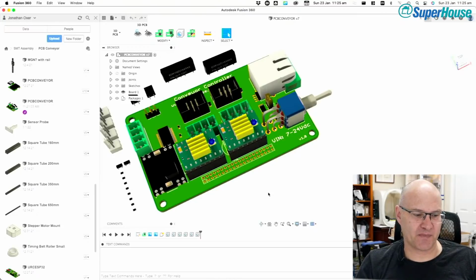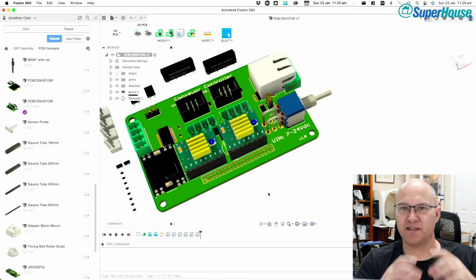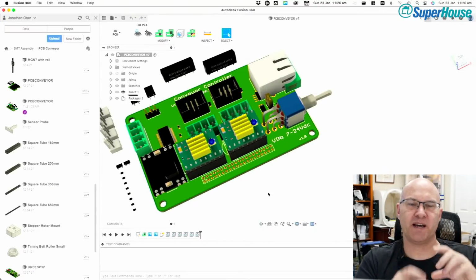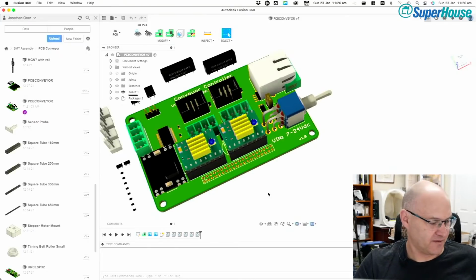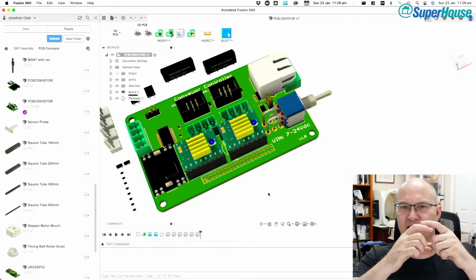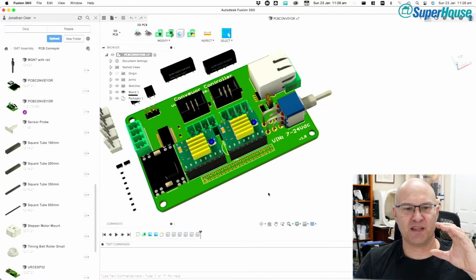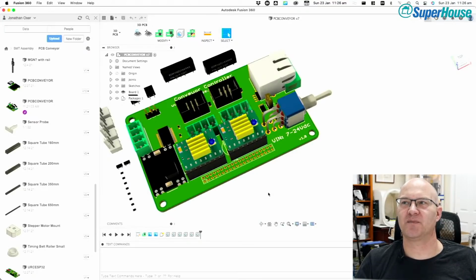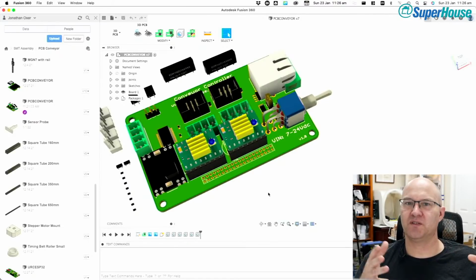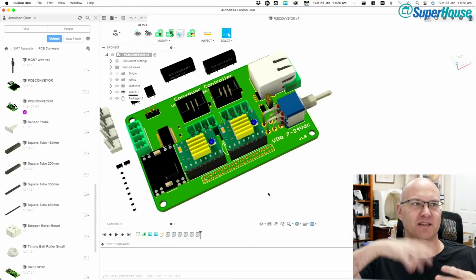And so when he saw this, and the idea of it being in a very small package, a deck of cards size package where almost the entire front is a touch screen, driving a stepper motor and being able to read from a limit switch, he thought, I could use that in so many things, like add-ons to equipment where he doesn't want a full control system equivalent to a 3-axis plus extruder.